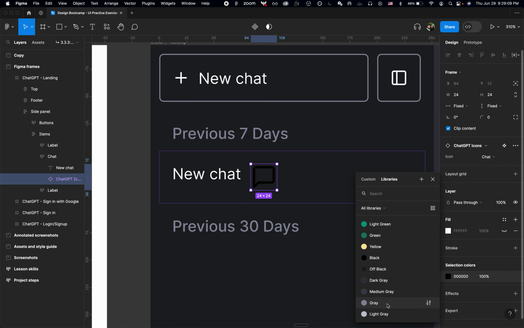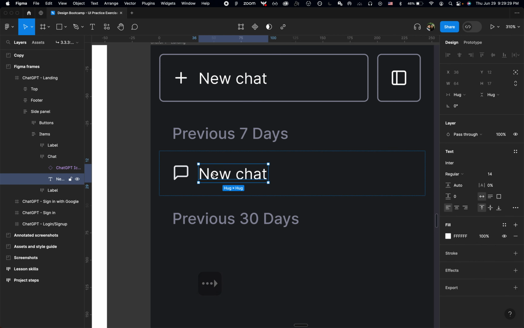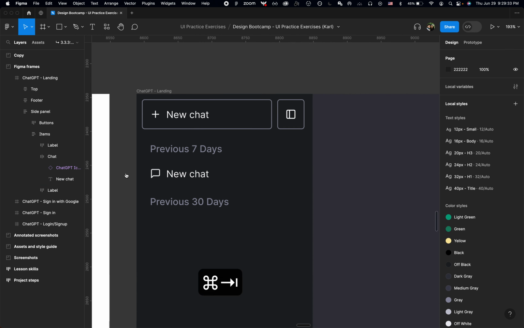Perfect. And if we look at this icon here, it's actually a 16 by 16. So we have the same situation where we need to hit K and rescale this. Okay. And then we're going to swap places with these two. Make sure it's center aligned like that.